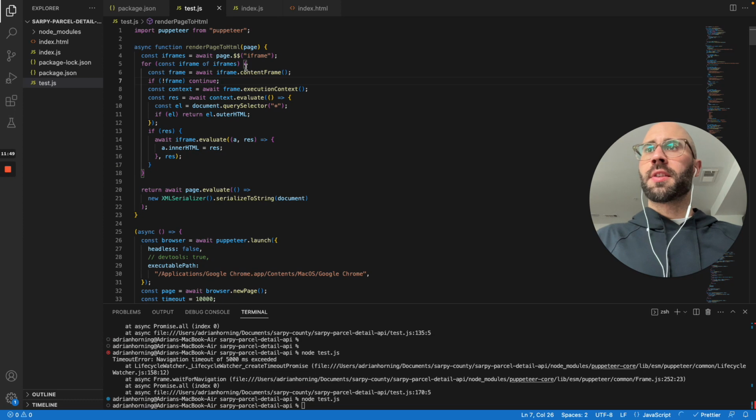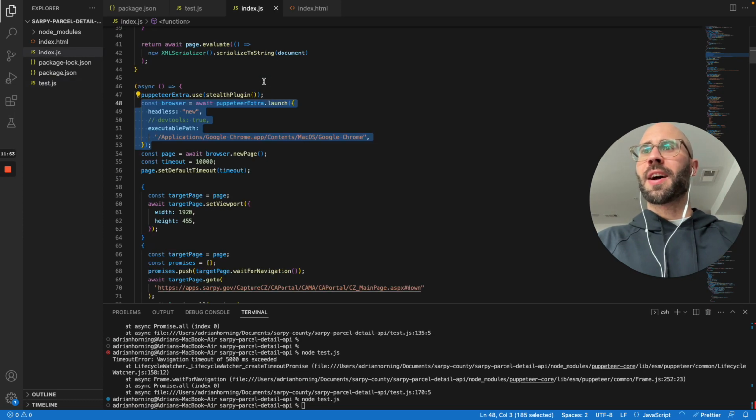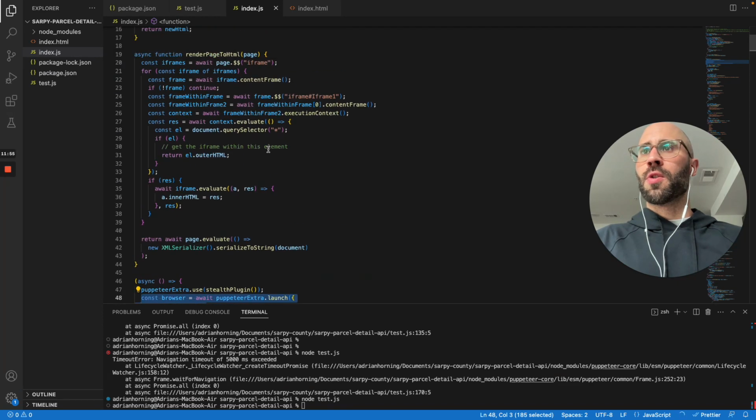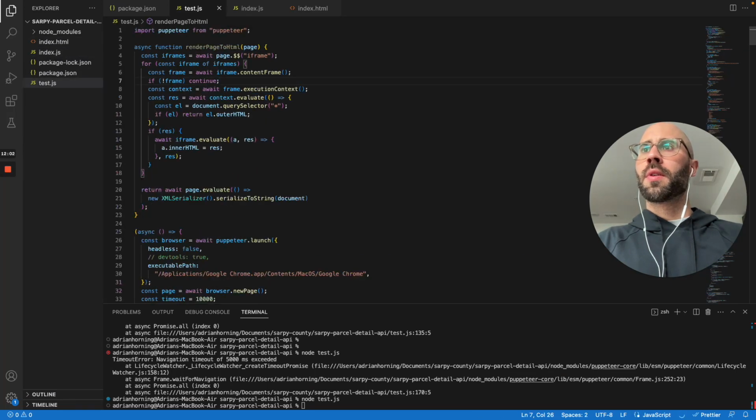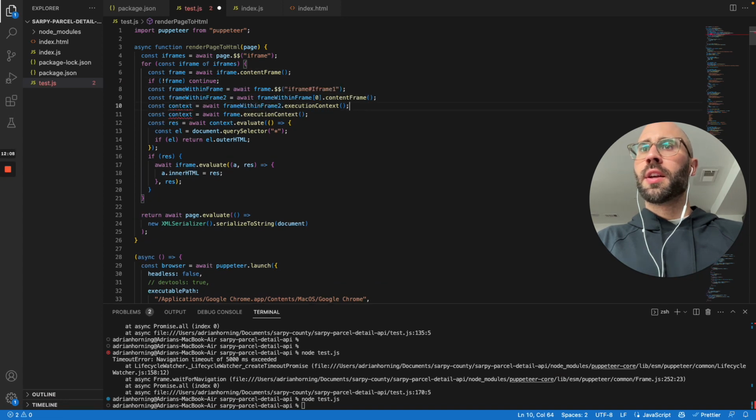So he just gets one of the iframes here, but I need the second iframe. So let's see what I did here. We have the first iframe right here. Then if there's no frame, continue.